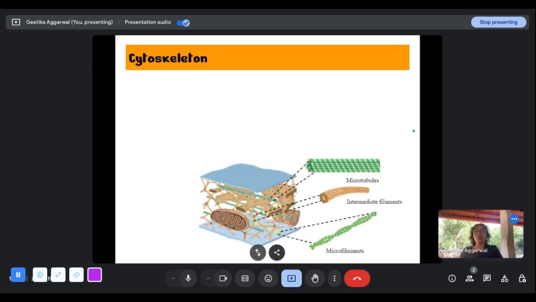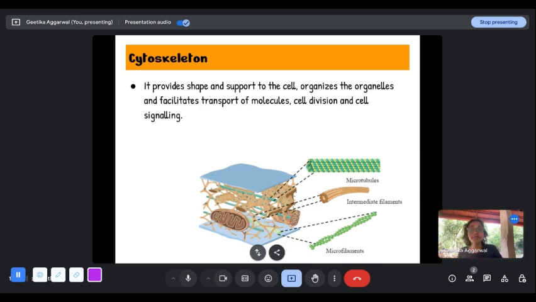Okay. So, moving on to what is the cytoskeleton and how it functions in the cell and why it is important. Okay. So, cytoskeleton, as the term suggests, it is the cell skeleton. Like as humans, we have a skeleton of bones, and it supports the muscles. That is what provides us our structure and our shape. So, as you might already get an idea from it, cytoskeleton is basically the skeleton of the cell.